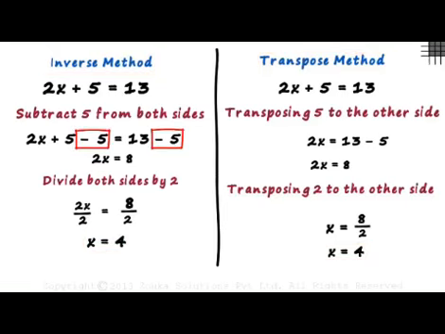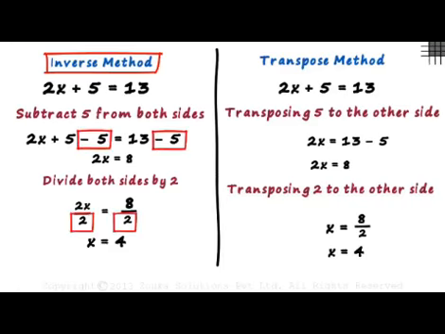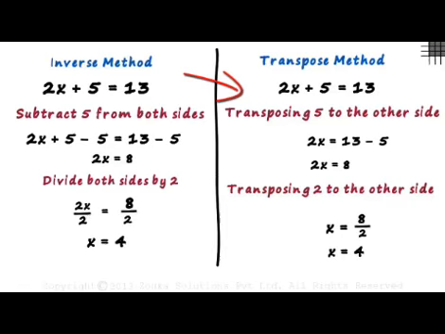Just that instead of subtracting 5 from both sides, we transpose 5 to the other side. It's the same thing as 5 and minus 5 cancel out here and all we are doing is subtracting 5 from the right-hand side. So we are avoiding a couple of steps to write the steps directly. In the inverse operations method, we use more terms to eliminate terms on the left-hand side. Here we just transpose them to get the same result. In our videos, we will be using the transpose method.